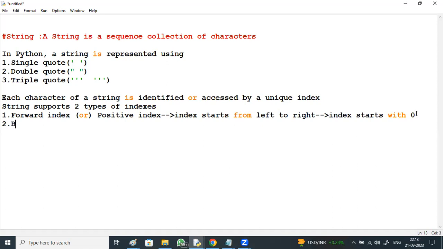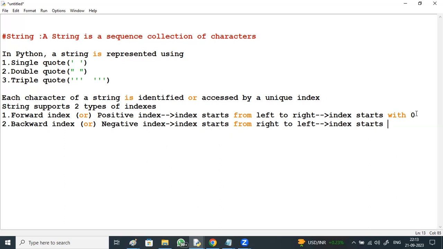Second is backward index or negative index.